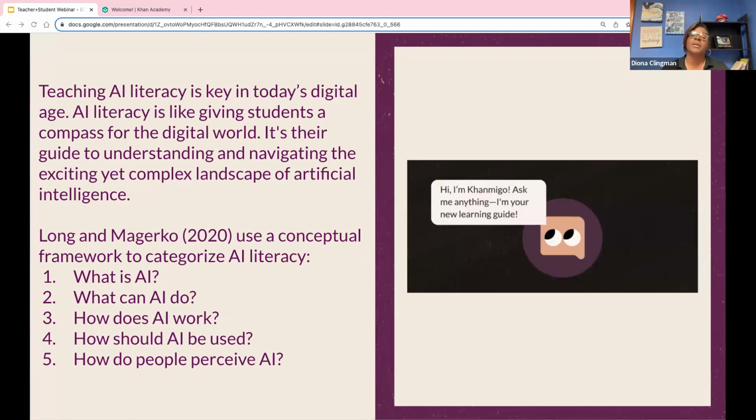Earlier, you heard me mention that we have our district partnership that includes robust professional development. As part of our professional development, we do train on what it means to be AI literate. As you are introducing AI literacy to your students, it's going to be very important that your students understand, one, what is AI? What can it do and how should it be used? All of this is available through our partnership. If you decide to become one of our partners, we definitely talk about this in our professional learning sessions.